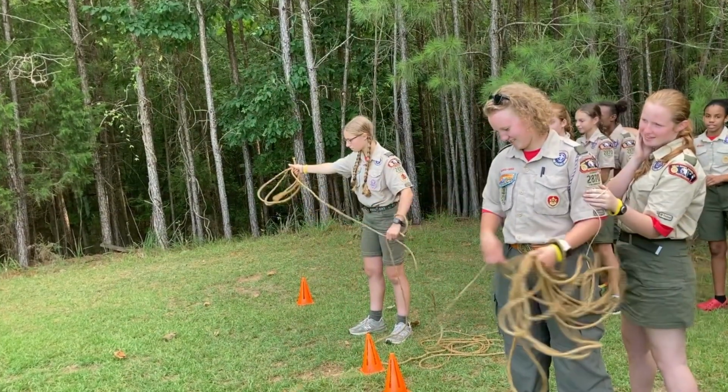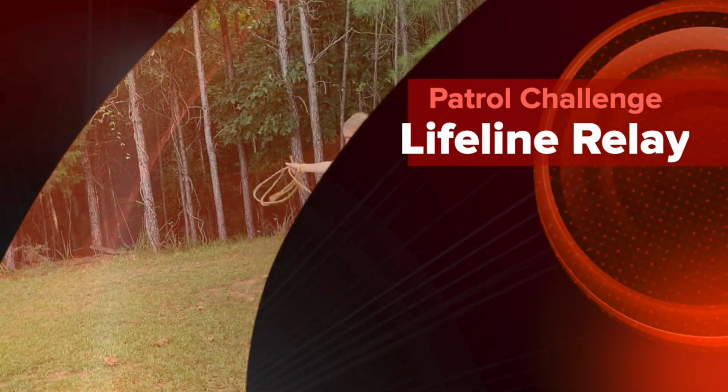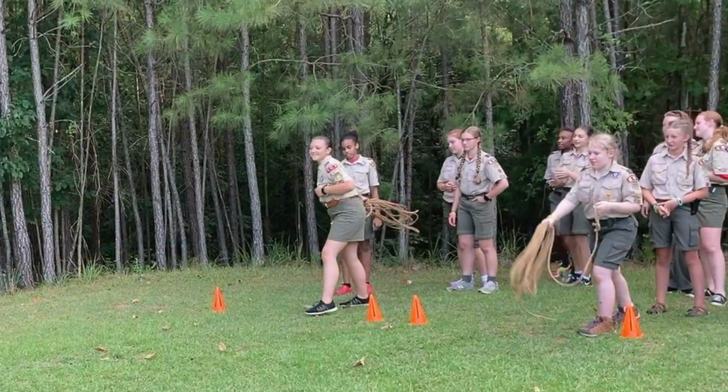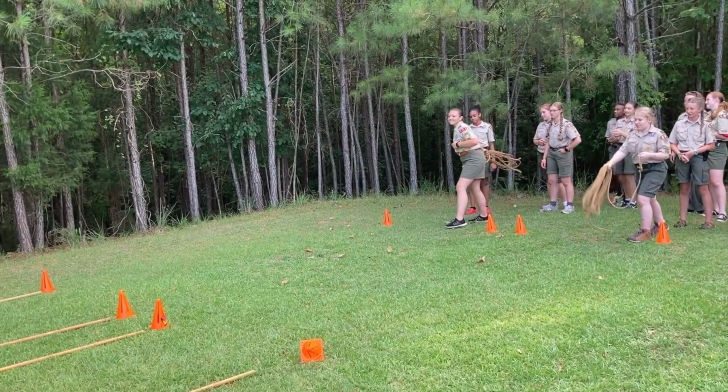Along with honing these rope handling skills, the Lifeline Relay gives scouts an opportunity to have a good time while supporting their patrol's efforts. And who knows, the ability to accurately toss a rope might one day come in handy.